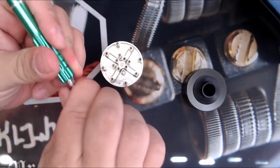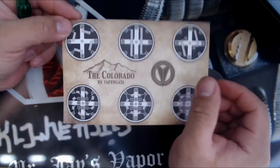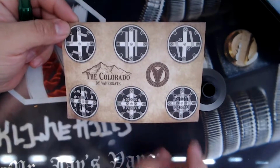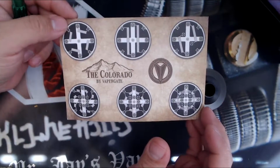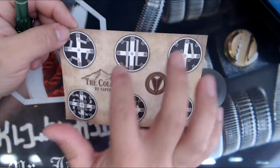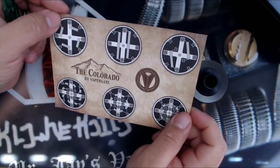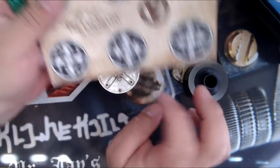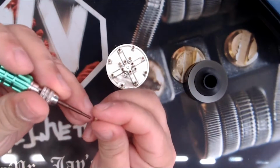Again, they do have a reference sheet that comes with it, and it shows you which ways you can do it. This is the one I've done. Might consider doing this one. This one's a ton more coils. This is for dual coil use, quad coils. It just falls into what are you looking for and what ridiculousness do you want to build up. You could even add or subtract posts to help out with the way your build deck works. Do you feel like this one doesn't really need all the posts in the middle? They're just in the way, but could be there for an airflow situation.